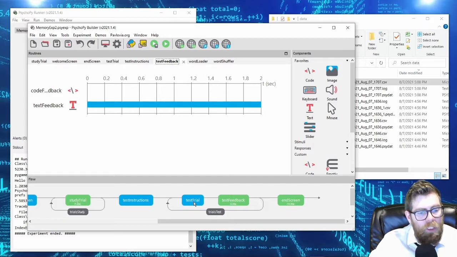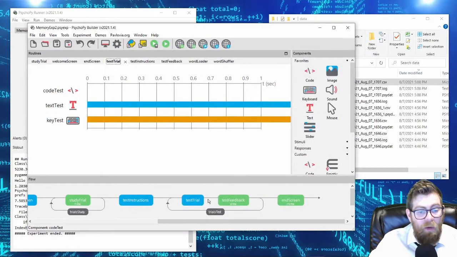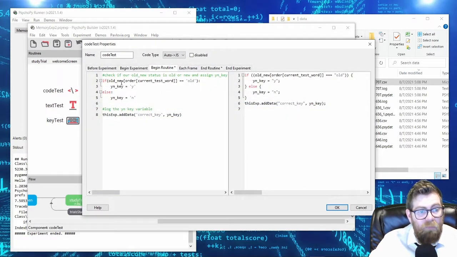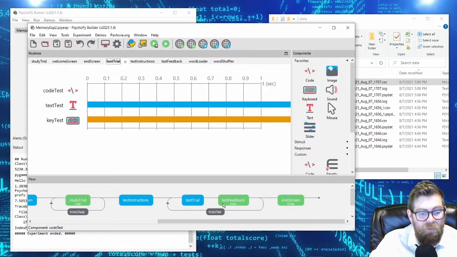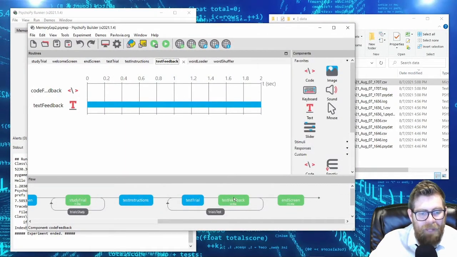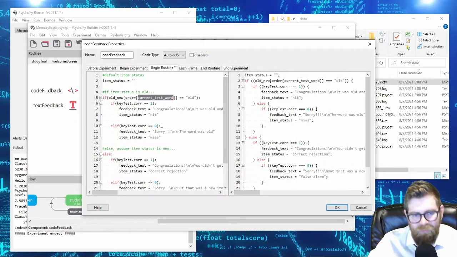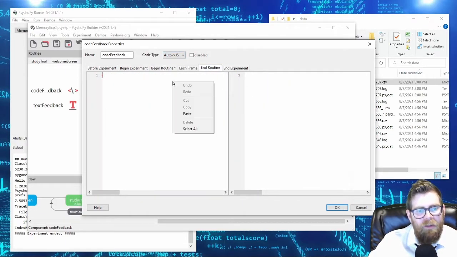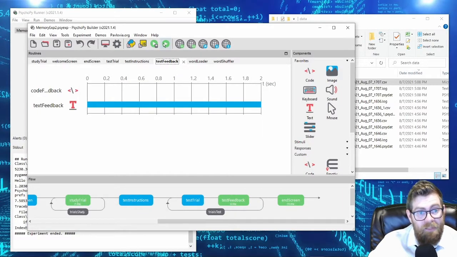Oh, and there is one error that we've got here in our code just before we run it. Right now, our test trial is presented, and we calculate our yes/no response. And at the end of presenting our test trial, we increment our test word counter. We actually don't want to do that yet because we still have a feedback screen to show. If we increment our counter before we show our feedback, then our feedback starts referencing the current test word, and we've moved on to the next test word before we're done. So we don't want our current test counter to be incremented until the very end of our test trial. That would be the end of our feedback here in this case.